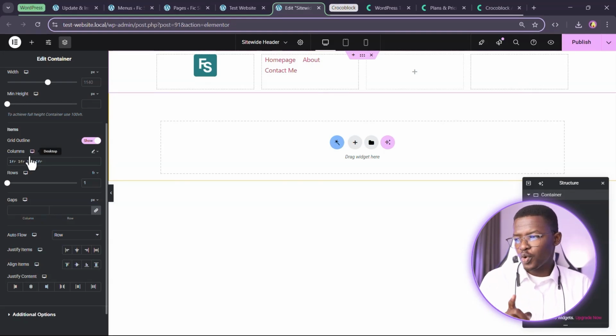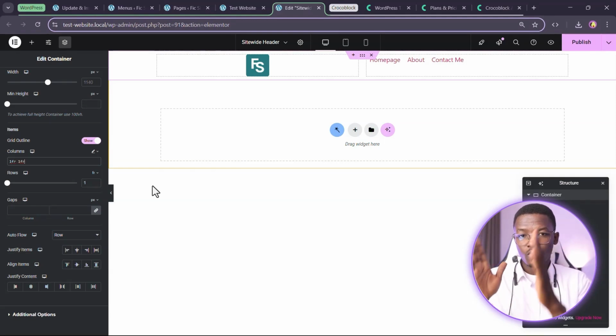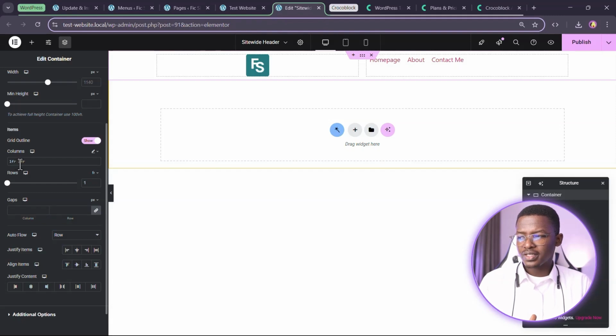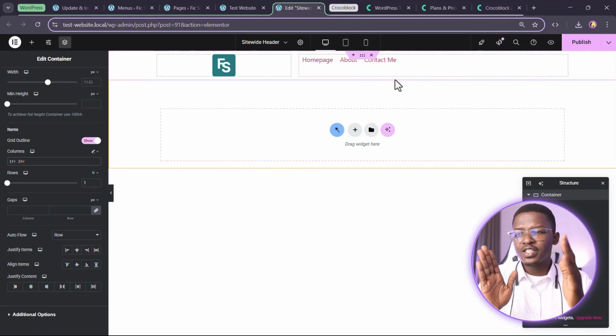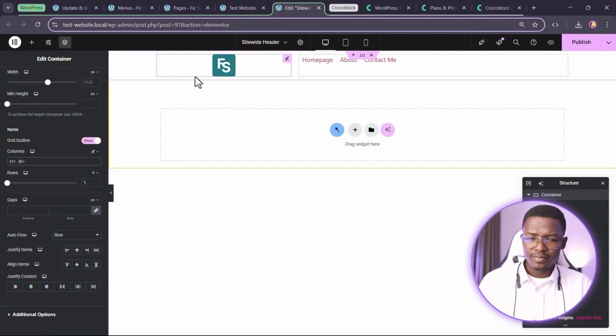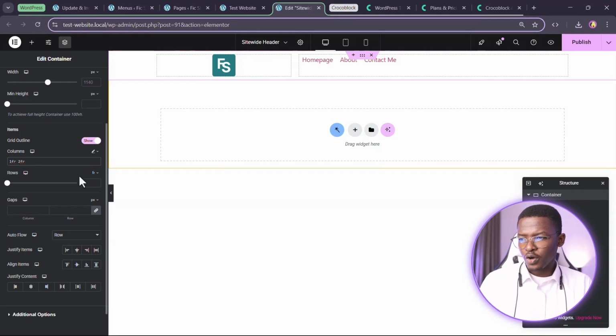And that means that if we want 2 columns, all we need to do is to remove the last 2FR right there. So we have 1FR, 1FR, and that is 2 columns, right? They take equal width based on the size you determine inside of here. But it also means that for the second one, if we change that to 2FR, what that means is that the column on the right here is going to take twice as much the width of the column on the left. Does that make sense? Great. Now, because we know that, it means that we can also set this to a different width.